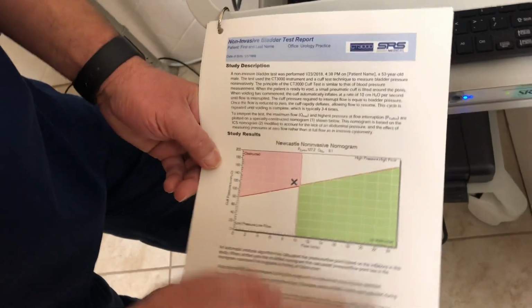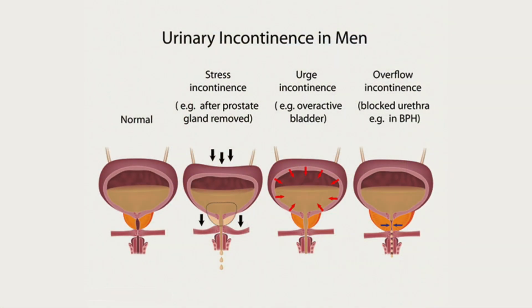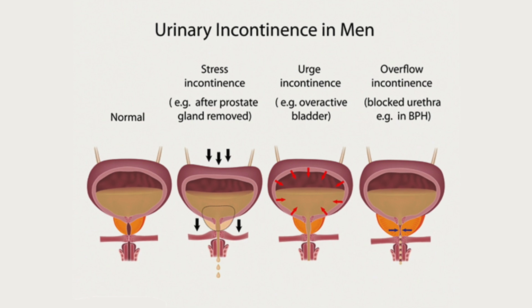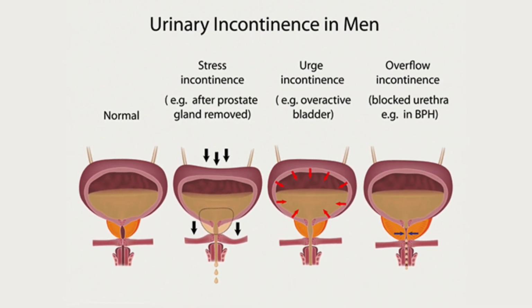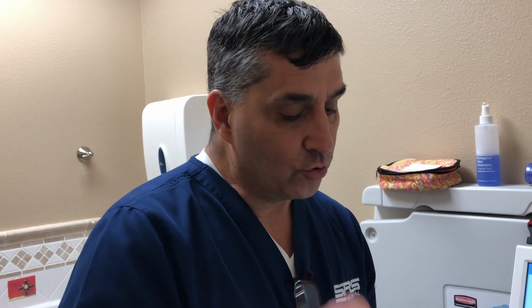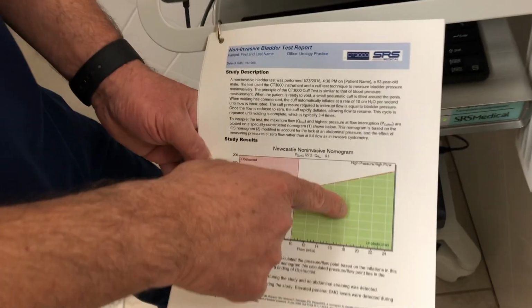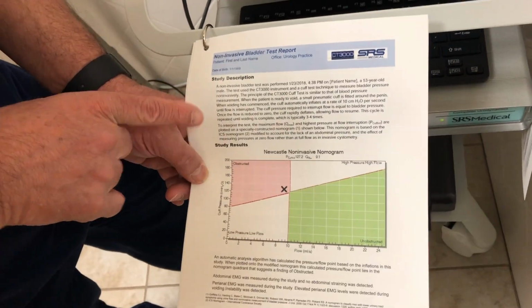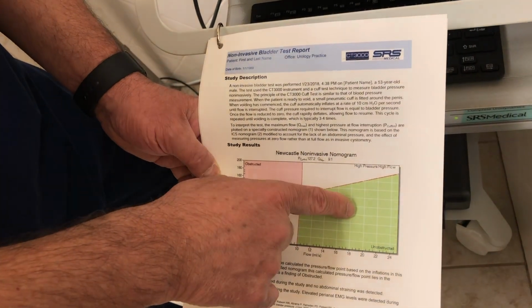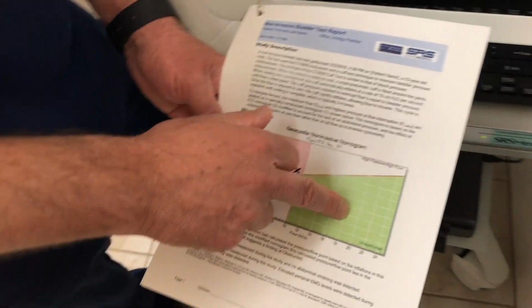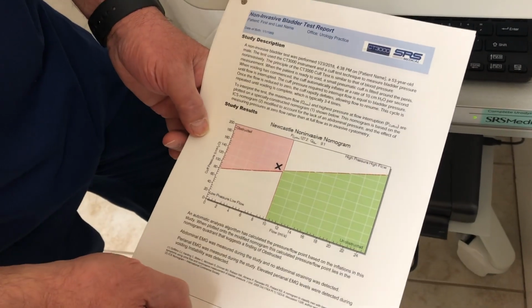The beauty with this is that not only are you able to use it as a diagnostic for actively managing BPH, but you can also identify if you're dealing with a patient that has overactive bladder. So if you have a patient that comes in, depending on their symptoms, this may be a younger patient, he's complaining about being up several times a night. You go ahead and run this test and he's showing normal flow, normal pressure. You have 4 quadrants that will diagnose the patient on the nomogram. The first quadrant is normal flow, normal pressure. So for that patient who has severe symptoms and has a normal pressure, normal flow, this is most likely pointing to overactive bladder.